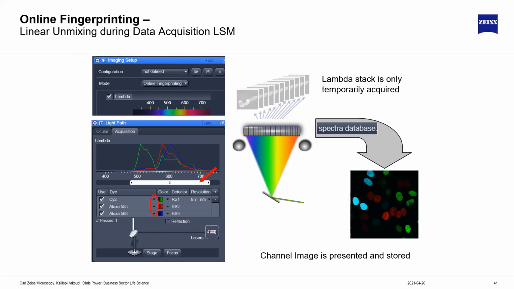However, it has the disadvantage that it does not allow you to go back and reprocess your data, because once the software acquires the lambda stack, it unmixes it automatically and discards the non-useful slices. So it is faster to analyze because it does it automatically, and the unmixing is easier, and you do get your results automatically. But if you change your mind and you think that your spectra originally were not very clean, you cannot change your data.